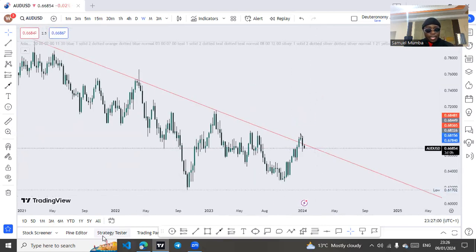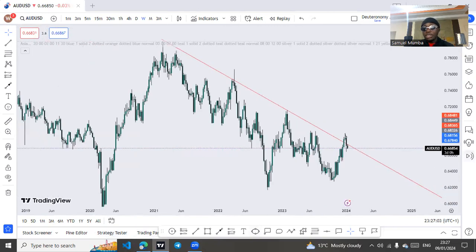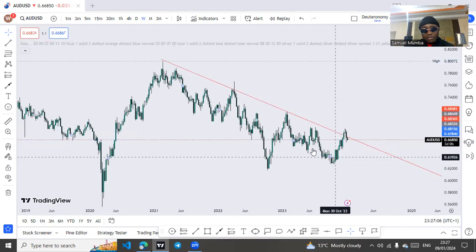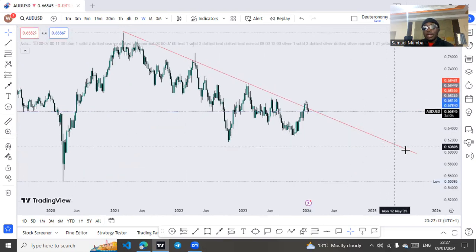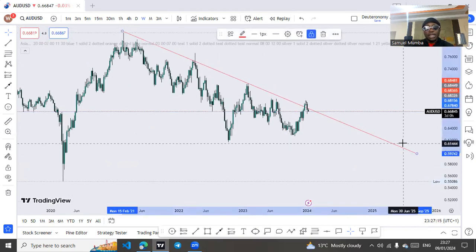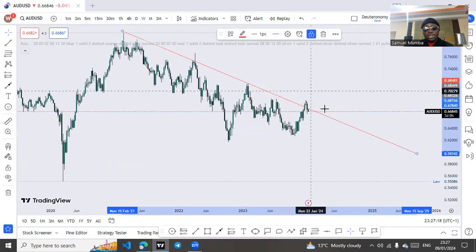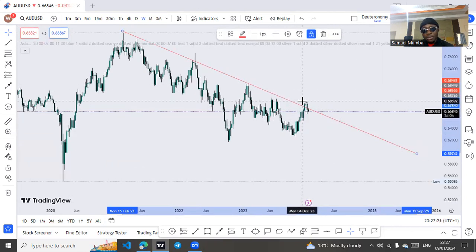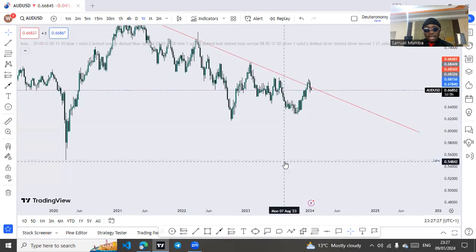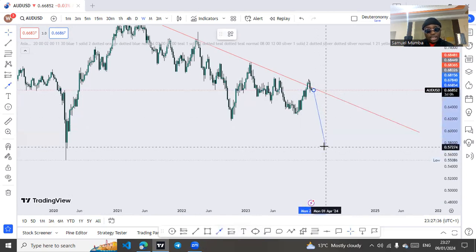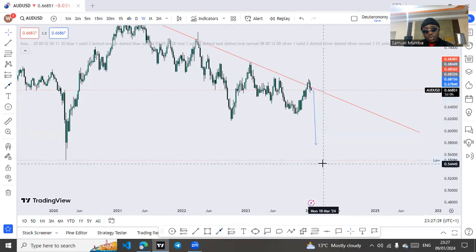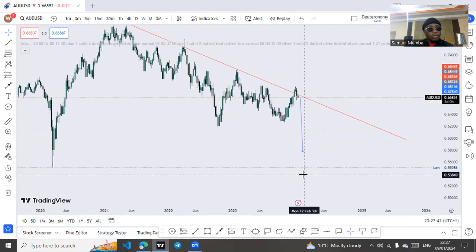Then we have AUD USD, which is Australian dollar versus American dollar. So right now we have this trend line that is being respected by the market, okay? The market is respecting this trend line here, of which we saw the market coming to close above here, then comes to close below here. So this is another sign that AUD USD must be headed for a bearish momentum as well. So our target should be this level here, okay? This is where it's supposed to come to. That's what I'm looking for.